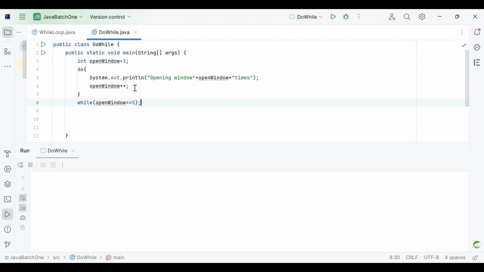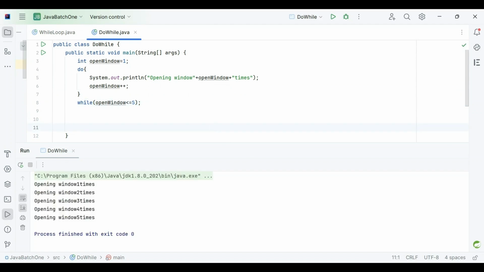When it becomes 3, it comes to the while loop and checks whether 3 is less than or equal to 5. So it keeps repeating until the value gets incremented to 5. When it is 5, it checks whether it is less than or equal to 5 and it is still true, so it prints. And then after incrementing to 6, because 6 is going to be greater than 5, it is going to stop with the printing of opening window 5 times and stop your program. Let's run and see that. So this would ensure the window opens exactly 5 times.